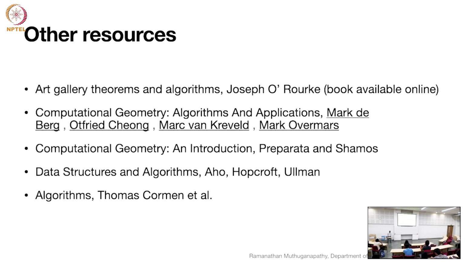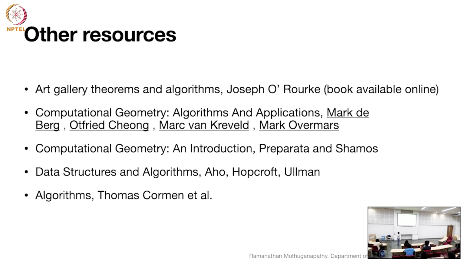Obviously, there are several other resources that you can look at. If you go to O'Rourke's web page, I think he got fed up possibly, and then he put the entire book on art gallery problems up as downloadable. So his entire book is available, not the book I mentioned, Computational Geometry in C, but the one on art gallery theorems and algorithms. We'll see why a book is there, and we could actually see a little later that several books could be written on this topic, not just one. There's so much to it, and then we can actually develop a few more books on that.